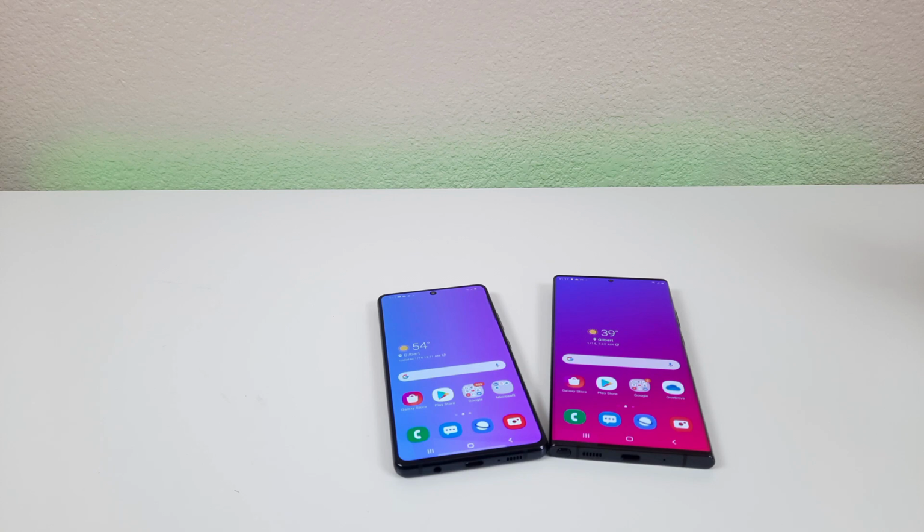A good example of this would be the Samsung Galaxy S20 FE. It has a really similar high-powered camera to the Note 20 Ultra, and it has quite a bit more processing power than the A71 5G as well. It's not quite at the level of the Note 20 Ultra, but at the same time, it doesn't cost as much either. So again, at the end of the day, both of these devices are great.